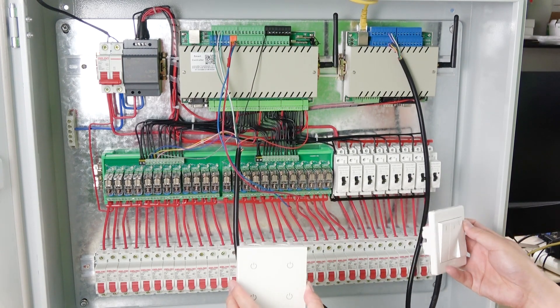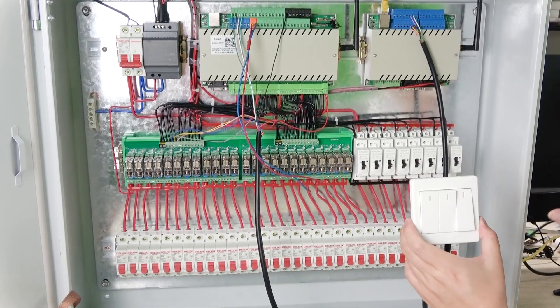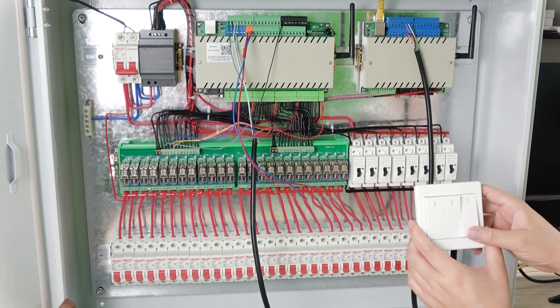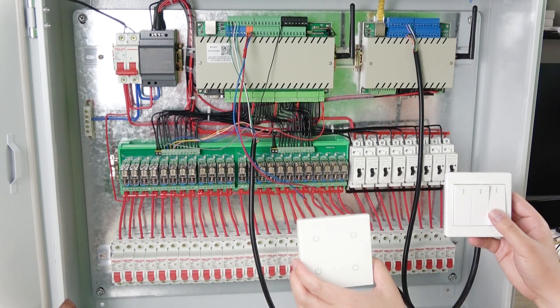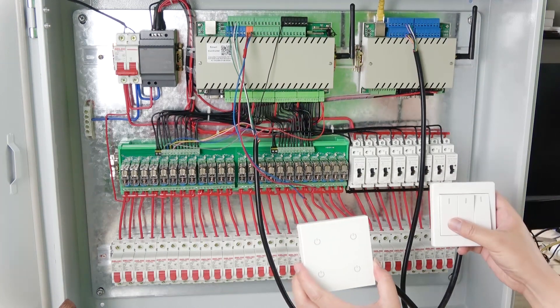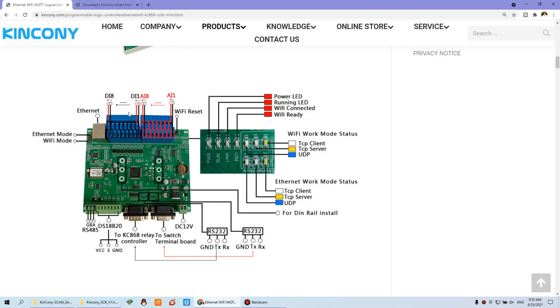Sometimes you want to use a beautiful switch for the old version, which may have a different size or different standard that you can find in your country easily. You can use the CRLB logic controller for this. These two button types — touch switch and old switch — can work in one system at the same time. I will configure channels 1 to 4 for one type and channels 5, 6, 7 for the other, so both types work together. Now we have completed the controller and wall switch setup, and we can look at the software.